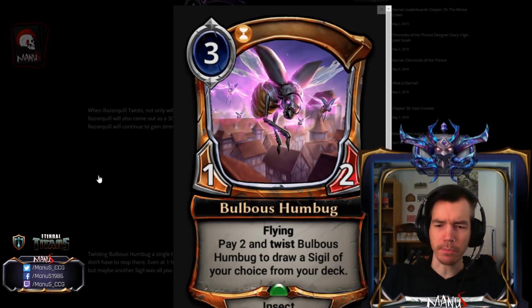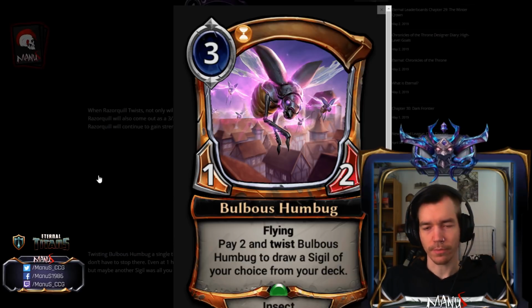Next we have Bulbous Humbug. This is a bit more interesting. So basically for 3 power you get a 1/2 flyer, and for twist 2, Bulbous Humbug draws a sigil of your choice from your deck. So it's color fixing. You can technically twist it twice to draw 2 sigils, or just twist it once to have a 2/1 flyer.